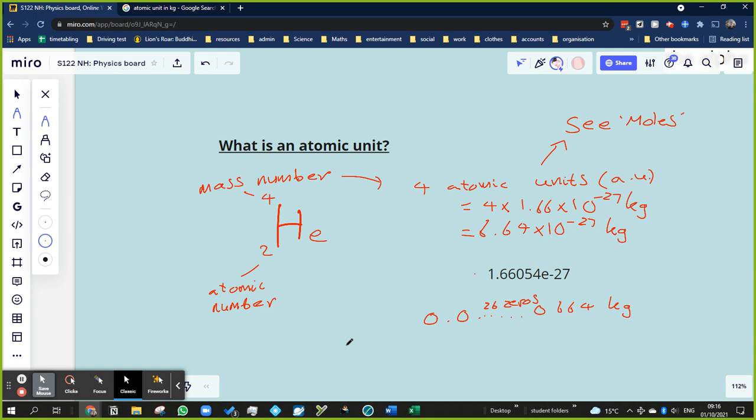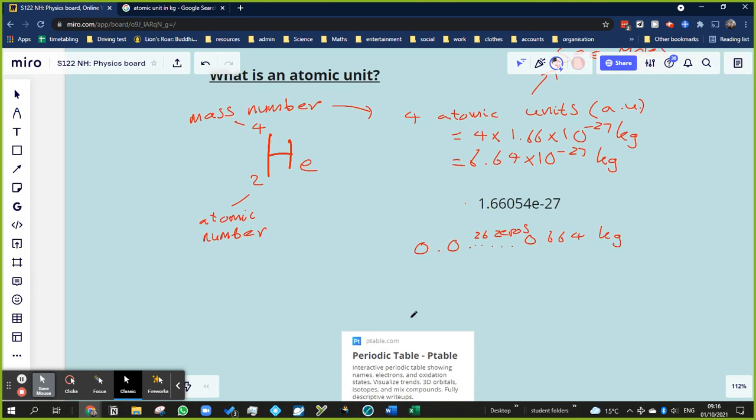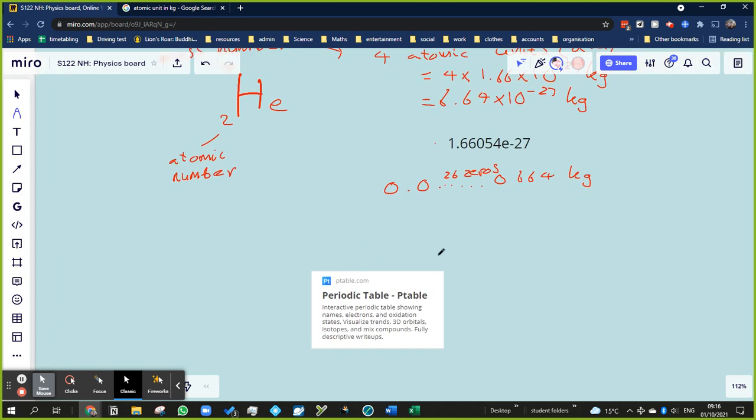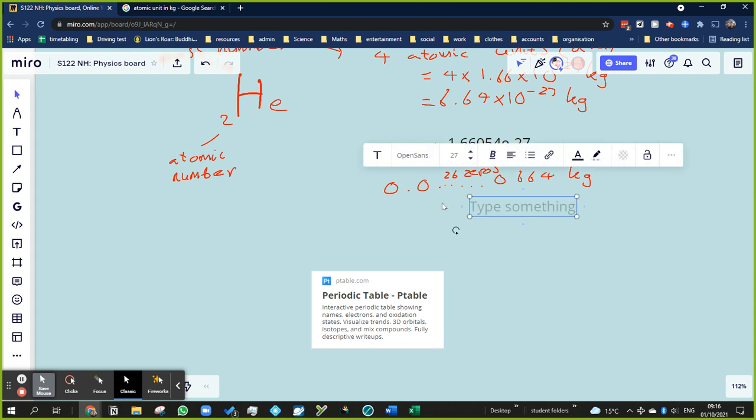So here's your task. Here's your little challenge. I want to know how many helium nuclei there are in 1 kilo. Oh, in fact, we can ignore the electrons, just to make it simple. How many helium atoms are in 1 kilogram of helium? Okay, that's your task. In fact, maybe I'll make it even harder.